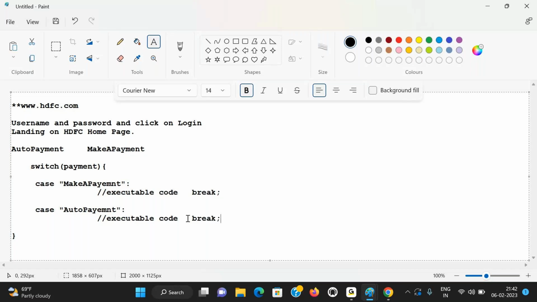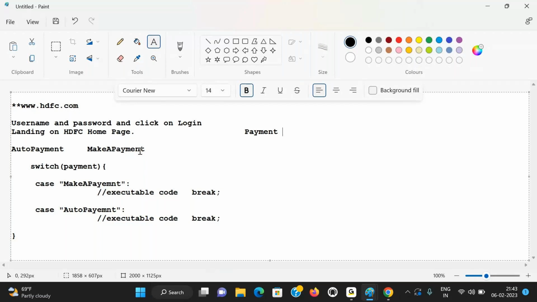Now what happens, suppose I'm passing here, guys. Suppose in the BDD cucumber file we can pass this data. Suppose I just pass this, my parameter payment. For the first scenario, suppose there is one scenario where I want to make an auto payment.